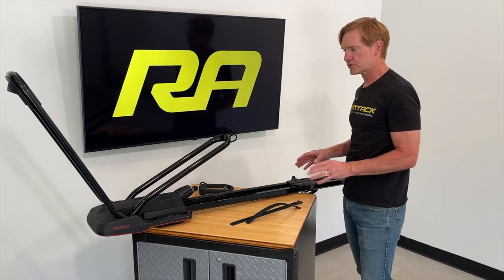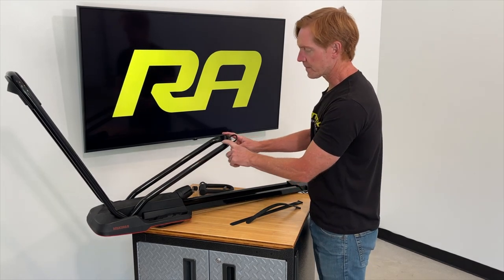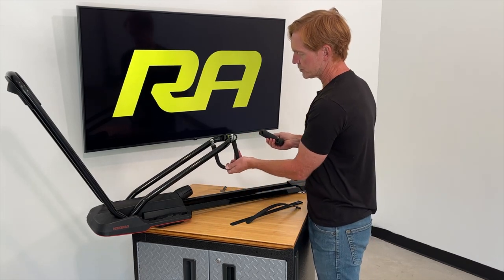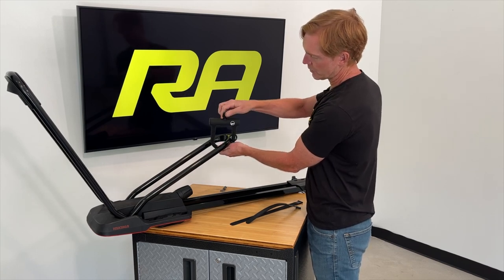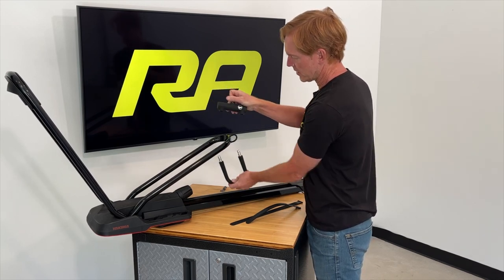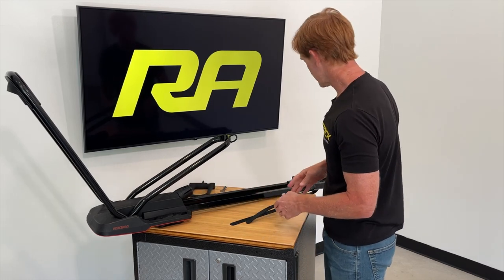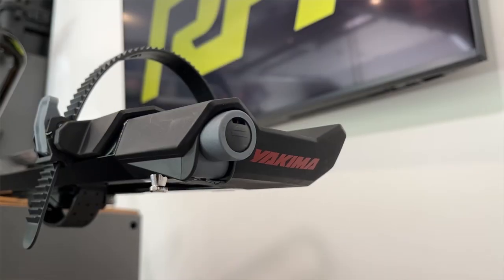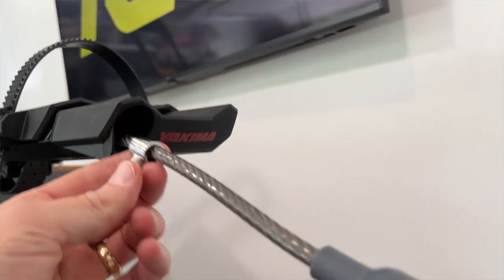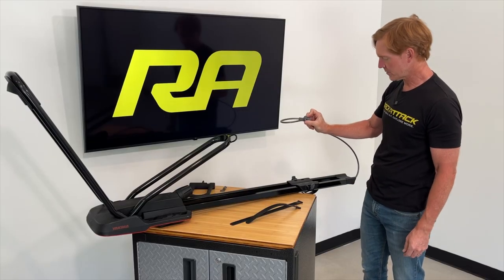Now let's talk about the security. You'll notice here we have a loop that's welded into the lower support hoop. That is designed so you can use your own U-lock to lock around the wheel of a bicycle, giving you an upgraded method of locking your bicycle to the carrier. The carrier itself also has its own security built in, starting with a cable that's housed in the back of this tray — it extends out and has a floating lockdown point that locks to itself around the rear frame of the bicycle.